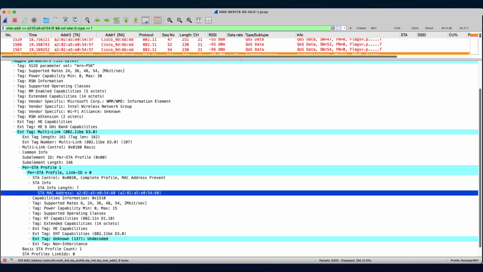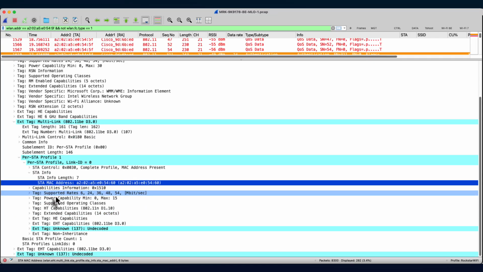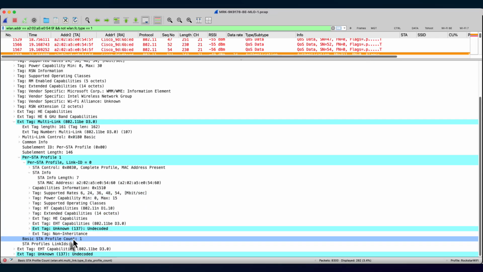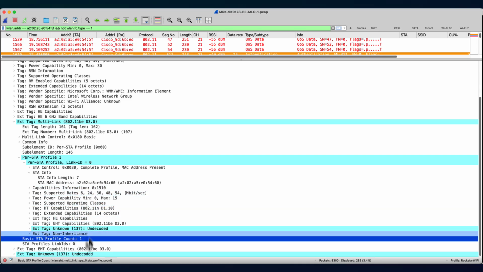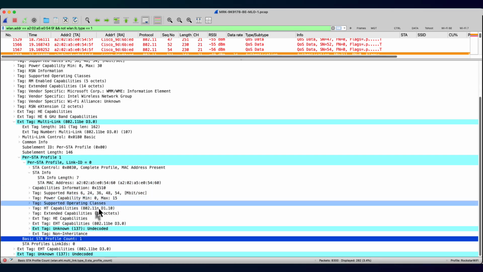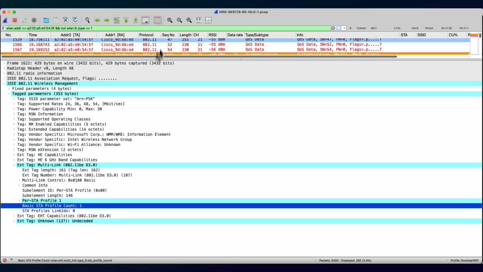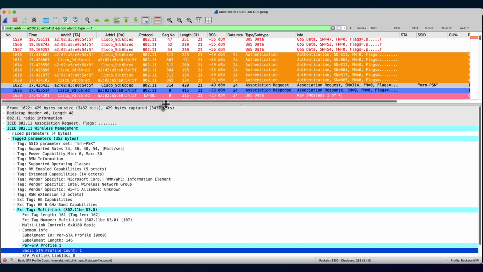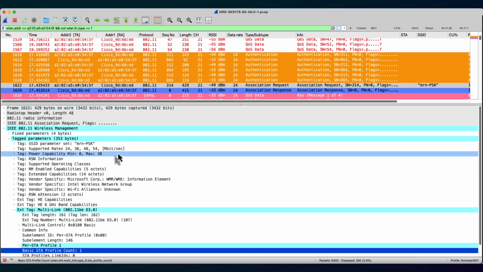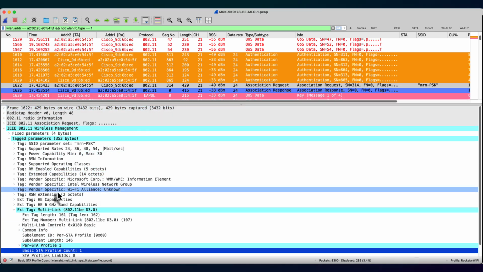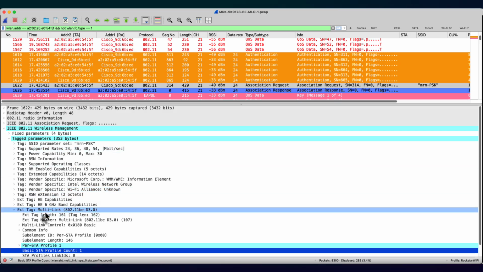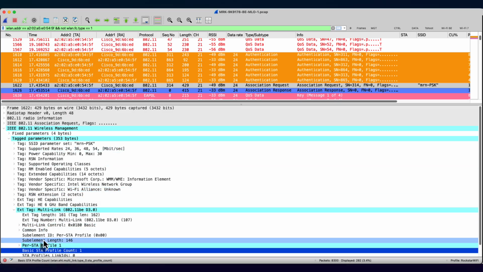So in this particular case, the Intel BE adapter decided 6 GHz and 2.4 are the two bands they are using for that association. Now in here, the station profile count is 1, but sometimes if the client wants to establish the connection across all 3 links, he needs to provide the 5 GHz information as well, and tell the AP, hey, 2 station profile information need to be added. Whenever you add station profile information, you can see the packet size will increase. Why? Because all this information needs to be sent. In the initial beacon frame and authentication frame, they did not include station profile, to keep those frames simple rather than increase their size.